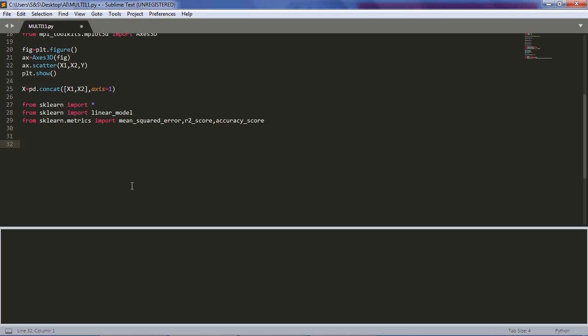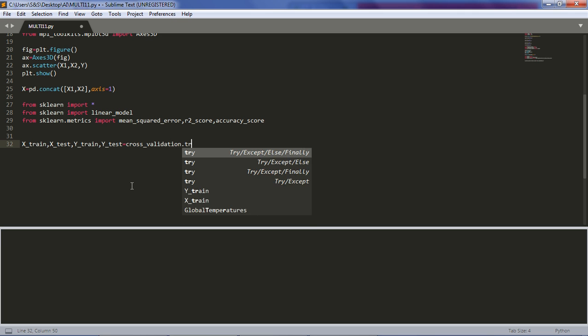now we can define train and test data by using the cross-validation method. So right here x_train and x_test, and then copy and paste it for y. Here change it to y and this. Then we need the cross validation library, and we want to use train_test_split.